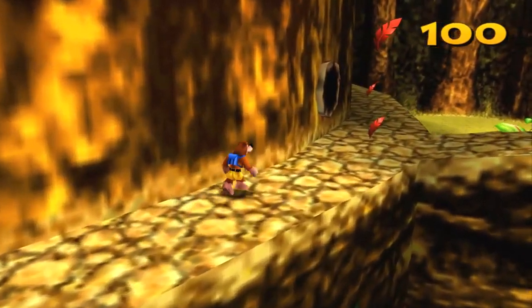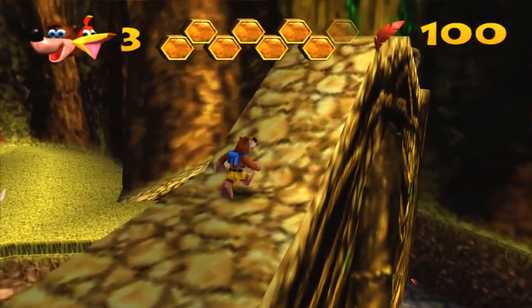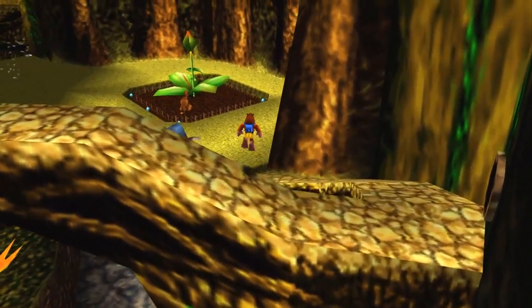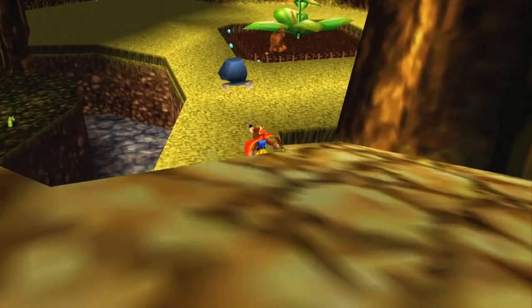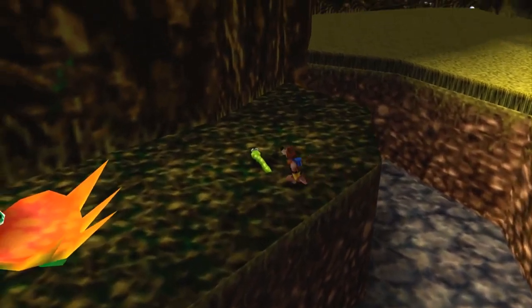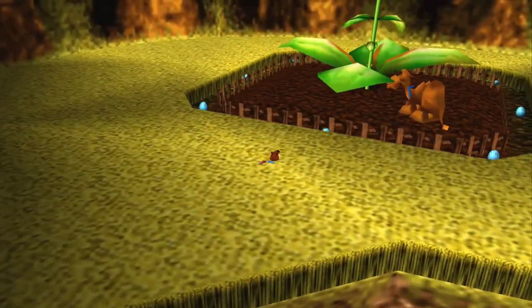So, one of the changes they made to Click Clock Wood is the instrumentation of Summer here. If you listen closely, there's like some strings that go doo doo doo doo doo doo. In the original version, it was a chorus of bees. Oh!